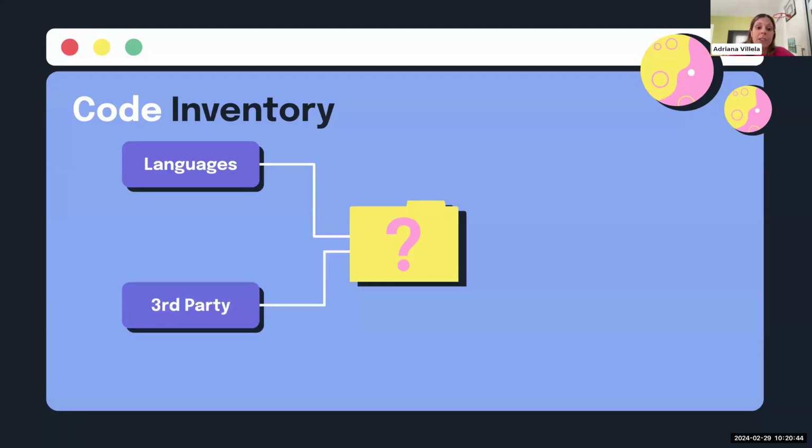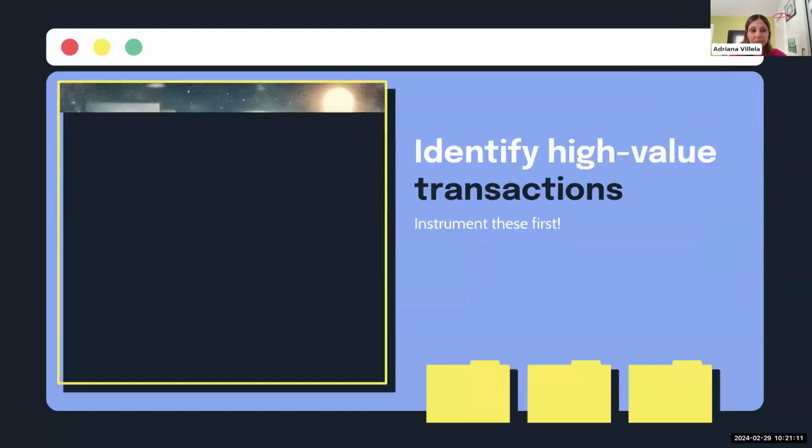And also take an inventory of any third-party frameworks and libraries that you're using, since OTel auto instrumentation is available for many popular libraries and frameworks. For example, if you use Python, Flask is auto-instrumented. If you use Java, Java Hibernate is auto-instrumented. And finally, identify your homegrown frameworks and libraries, and I will talk a little bit more about that later.